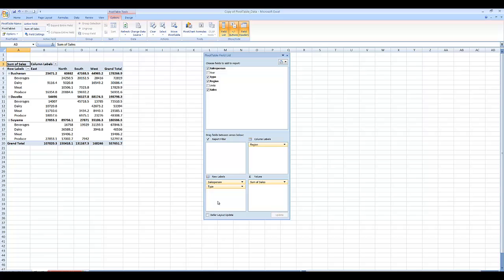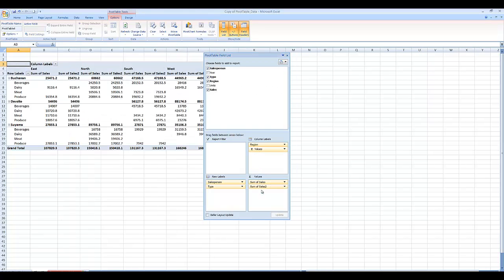Another advantage of pivot tables, and remember the advantage of a pivot table is that I can analyze data. So what I want to do this time is to count the number of sales, not only just see the dollar figures involved. So what I'm going to do is to drop another sales field down under that first one, and now I see sum of sales 2.